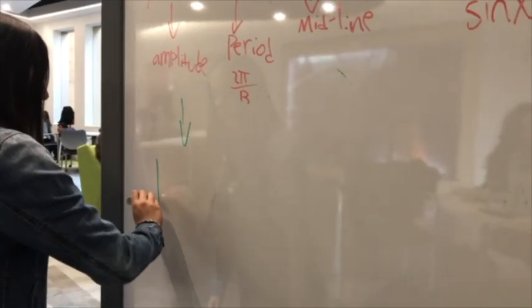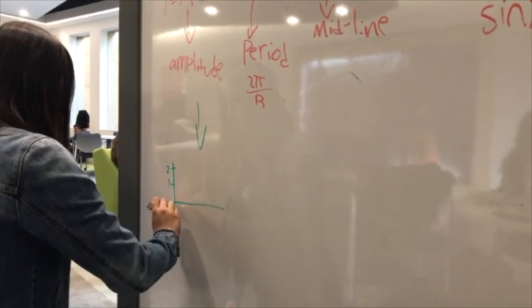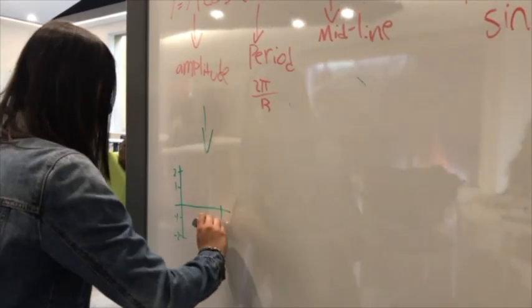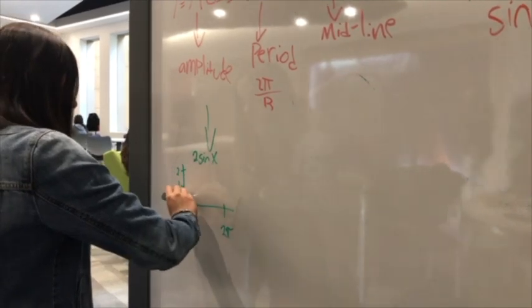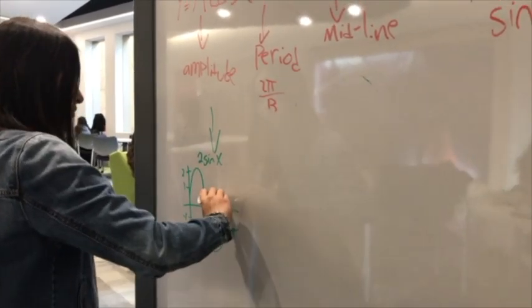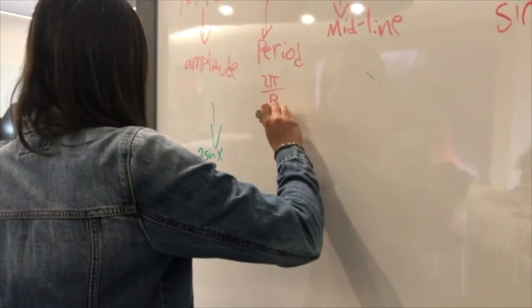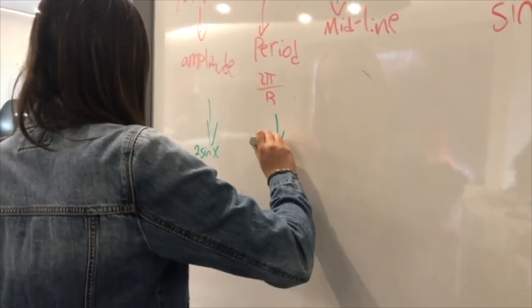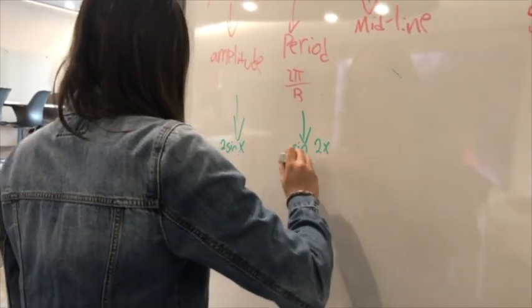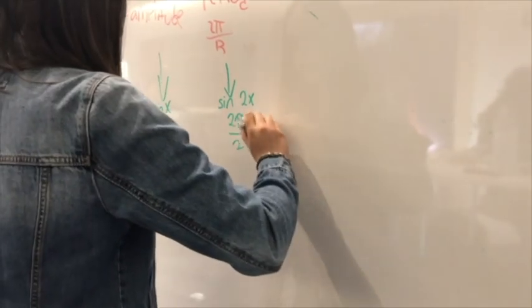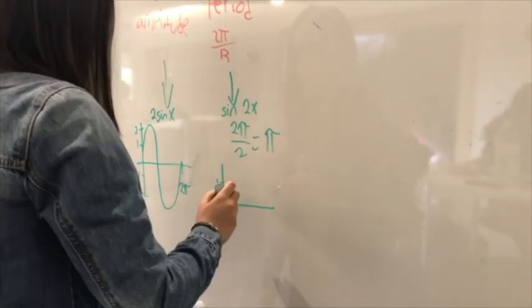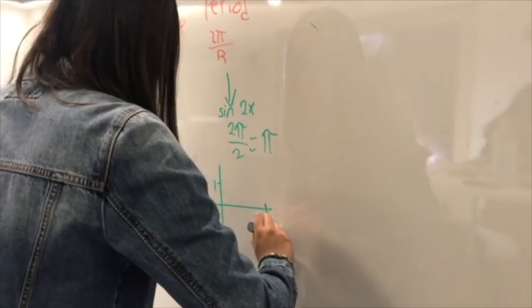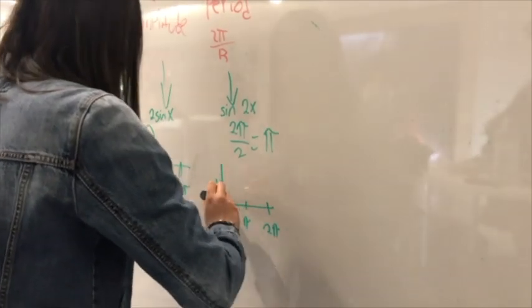An example of a change in the amplitude is y equals 2 sine of x. So the amplitude will be 2 instead of 1, and the graph would go from minus 2 to 2. A change in the period would be y equals sine 2x. To obtain the period, you divide 2 pi over the value of b, that in this case is 2, and you obtain pi as a result. So instead of the period having a distance of 2 pi, it is going to have a distance of pi, and when it gets to 2 pi, the graph would already have been repeated twice.